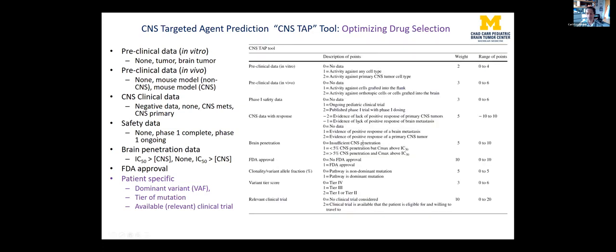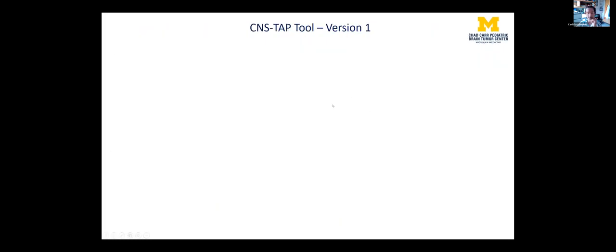So we published this. This was our first pass, and it was really just based on, if we were to put a weight to all of these things, based on what our best metrics, our neuro-oncologists and our people doing precision medicine boards, were coming up with, how would we make that objective so that we could tweak the system over time? And these are the weightings that came up and the ranges of points. And it gave us something that we could start to score.